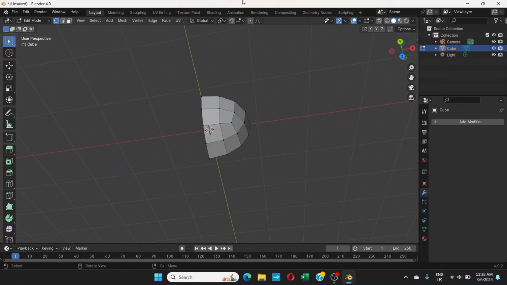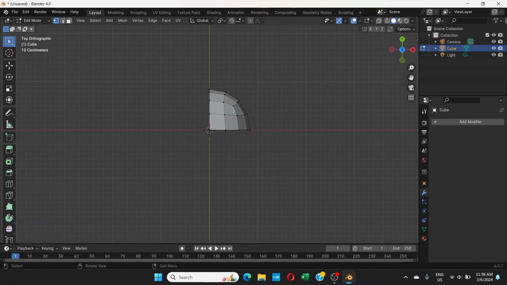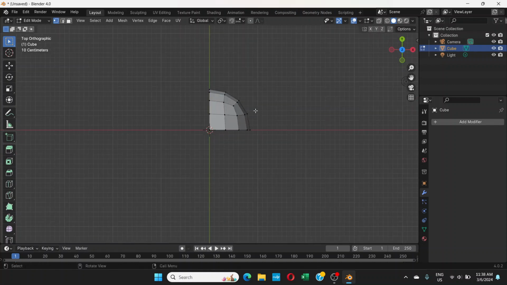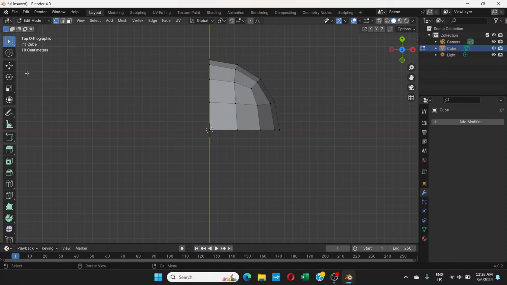Okay, so now go to top view. You just have this small piece, and after that you've got to go to the knife tool here. Remember, we're in edit mode.